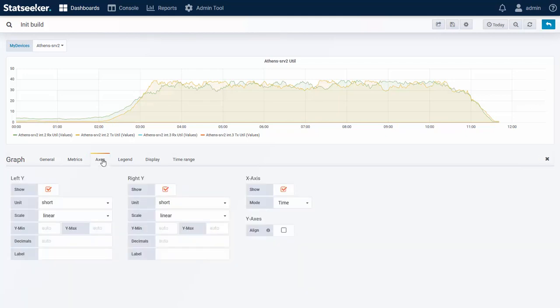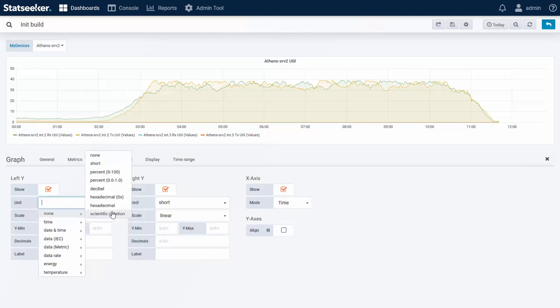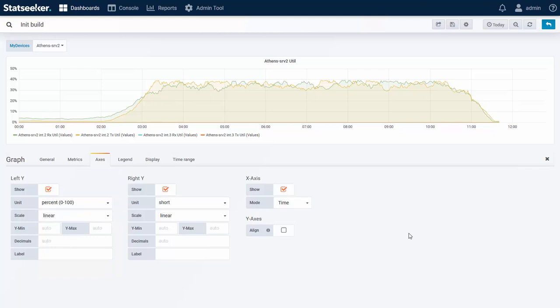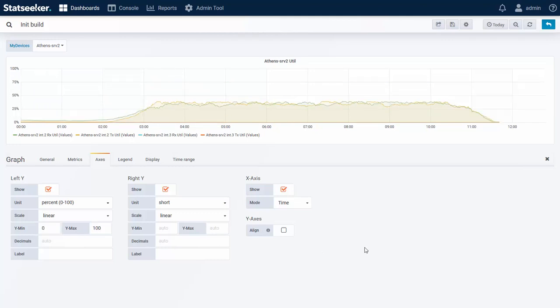Okay, so over in our axes, we can now go and start working on how we're going to present this data. Apply units, so we've got percentage on the y-axis. I'm going to go percent. As you can see, there's no data which is topping 40%, so it's topped out at 50. So that's auto the min and max. You can always override that. Decimals, change the label which is being used, things like that.